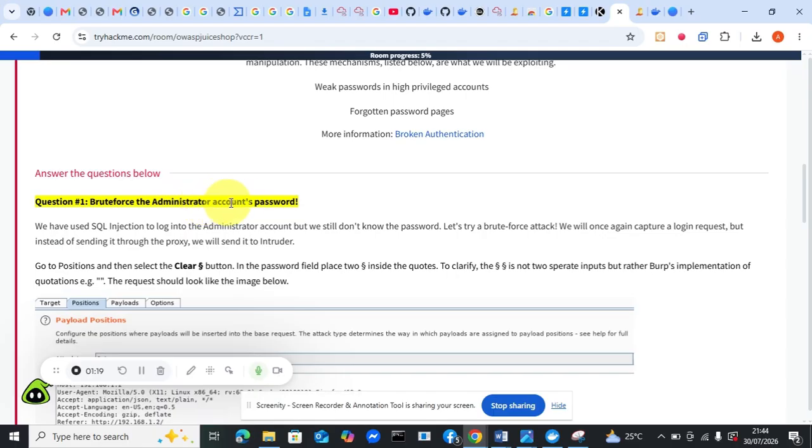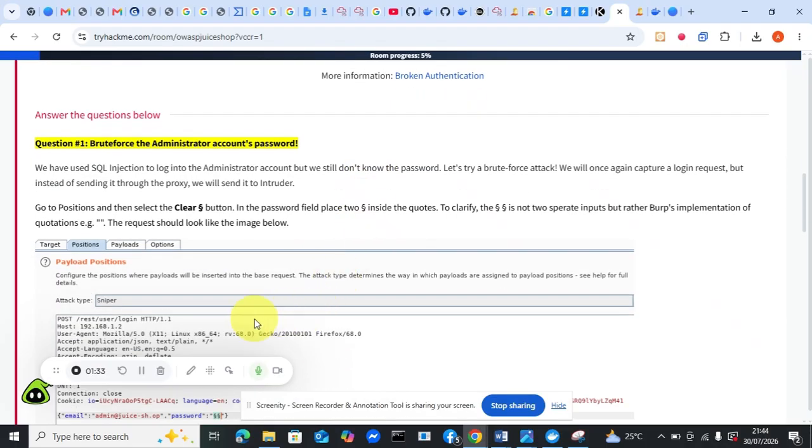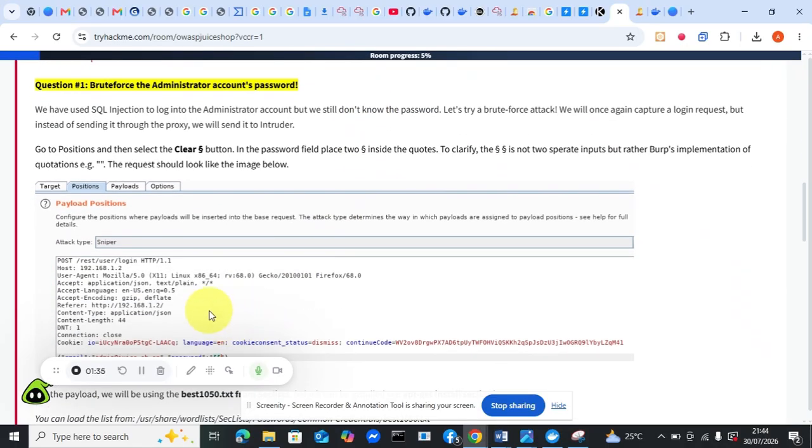brute force the administrator's account password. There's something we call brute force in cybersecurity, and this has to do with using a tool to brute force an attack on a password.